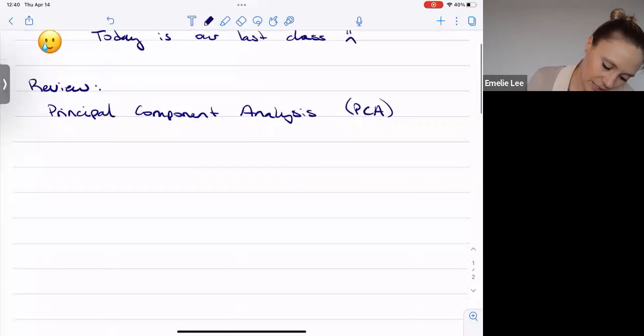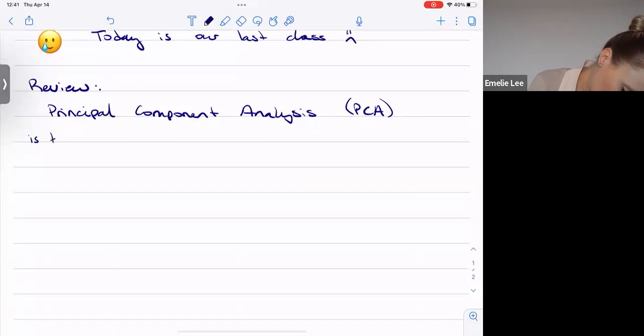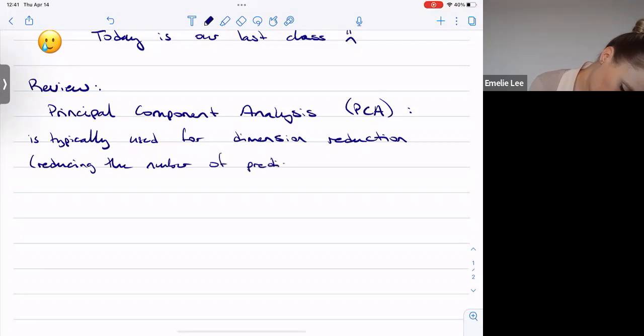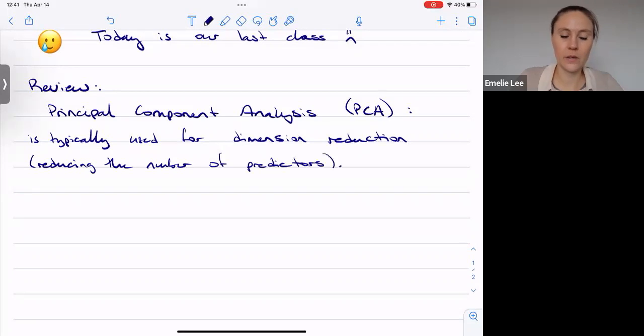Okay, so principal component analysis is typically used for dimension reduction, right, which means reducing the number of predictors. And so remember what it does is it generates these linear combinations of all the predictors, right?